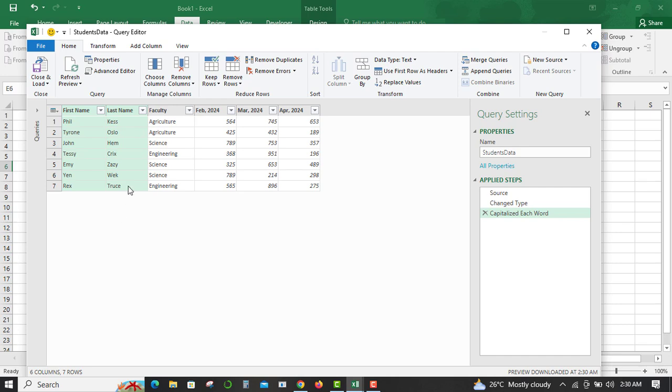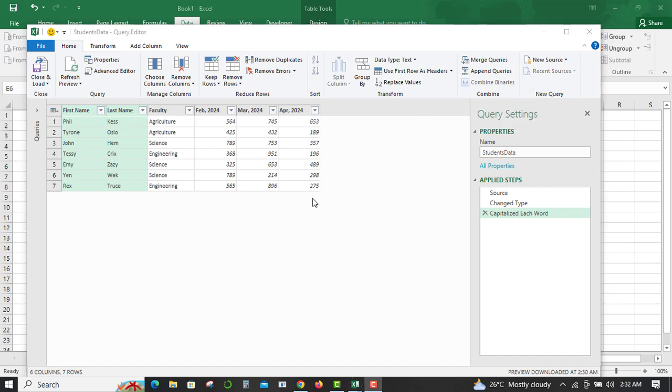You see, the first letters of each name have been capitalized, right? One good thing about Power Query is that it documents the process. It's self-documenting, like we can see, it's capitalized each word. So if you don't want it, you can delete it and the process returns to the status quo. So this is the beauty of Power Query.